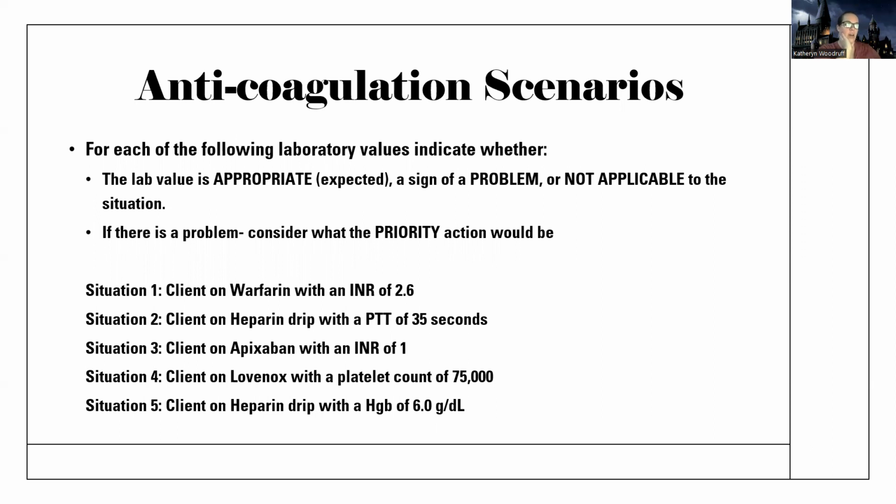So first is a client on warfarin with an INR of 2.6. So first we want to see, okay, warfarin. Yes, that's an anticoagulant. Second, our second thing is the lab, the INR. So a patient that's on warfarin, what lab is connected to warfarin? Remember the RIN at the end of that, you could rearrange it, and warfarin is connected to INR. So this is the right med with the right lab. Now let's look at the lab. It's 2.6. Remember, I don't care what normal is. I want to see if it's therapeutic. Remember, therapeutic is 2 to 3. So where are they in there? Are they in the therapeutic range?